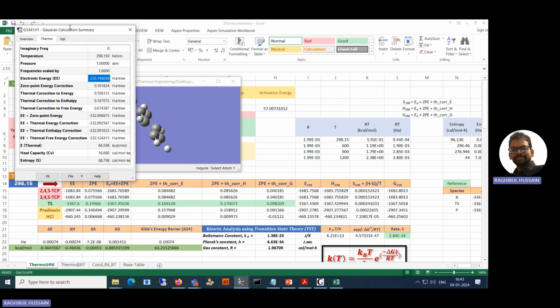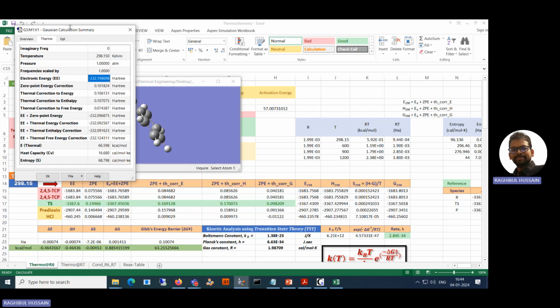Here I am giving one example, for A plus B giving C plus D, this type of system. Here A is the red one. You have to arrange all the individual values in the sheet, and collectively at 298 Kelvin take the effective energy, including all three corrections: the correction in internal energy, correction in enthalpy, and correction in Gibbs free energy.